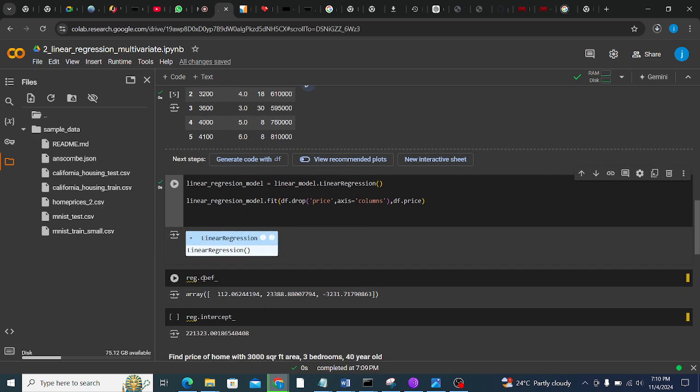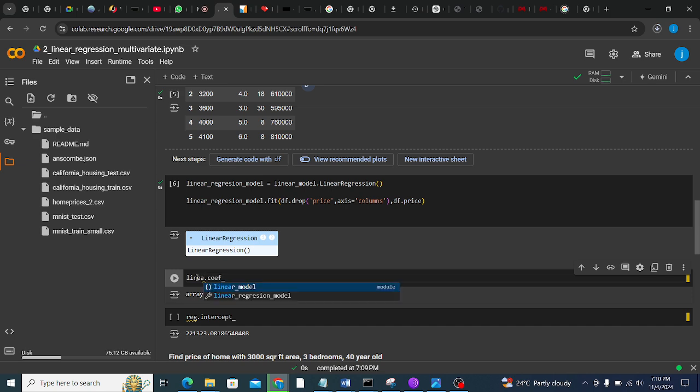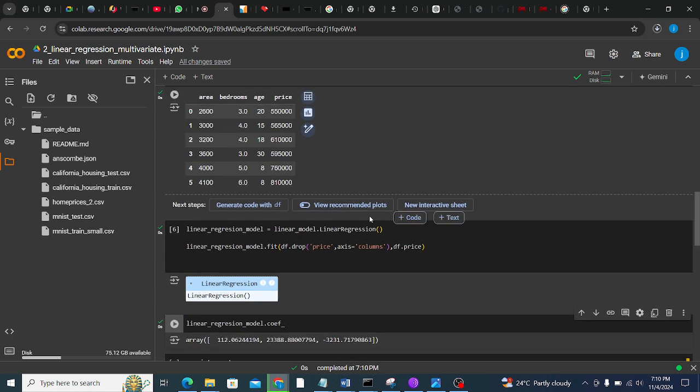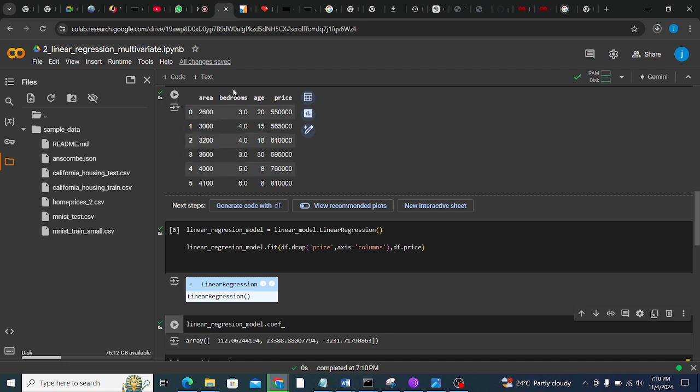So after doing that, you can also check the coefficients. We have the linear regression model. We check the coefficient that is used. And in this case, we are going to have three coefficients, simply because we have area, bedroom, and age.